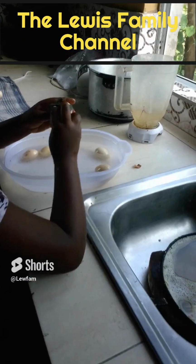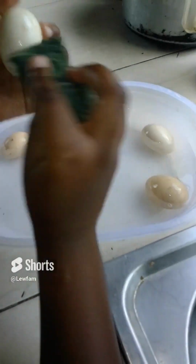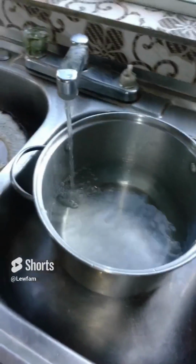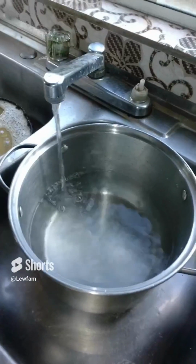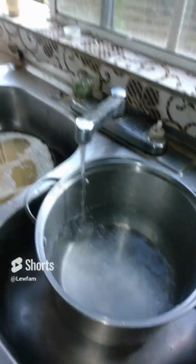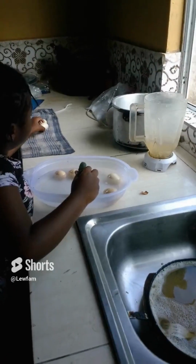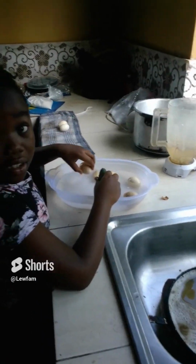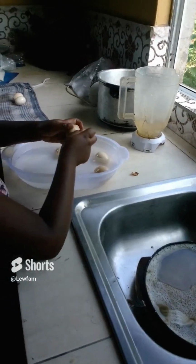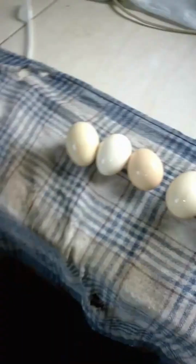All right, so this morning we are washing eggs and filling up a pot with water so we can check if our eggs are good or not, because a while ago we had a little incident with eggs and realized that one of them looked like a chick was already forming, right? So we don't want to have that incident again. It wasn't very pleasant. So we're here collecting water to check if the eggs will float or sink.